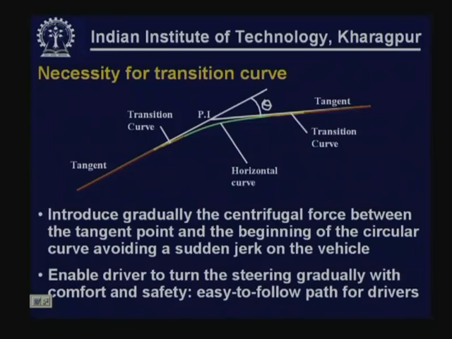Now, let us see what the different types of transition curve are. Or first, let us see the necessity, and then we shall discuss the different shapes. All of you know we have already discussed the forces which normally act on a vehicle when it is negotiating a horizontal curve.